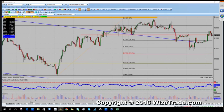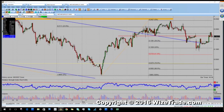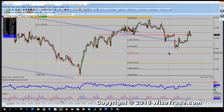So I sold my Norwegian krona for break even today, up here. I owned it at like 817. I sold it for 817. I think I lost less than a pip. It really was about as break even as you can get. It made me a little nervous yesterday with the strength of the Norwegian GDP numbers, because those are really strong numbers. But looking at it right now, I don't think there's a lot to do unless crude oil really comes under pressure. I don't know if you want to do anything with it.